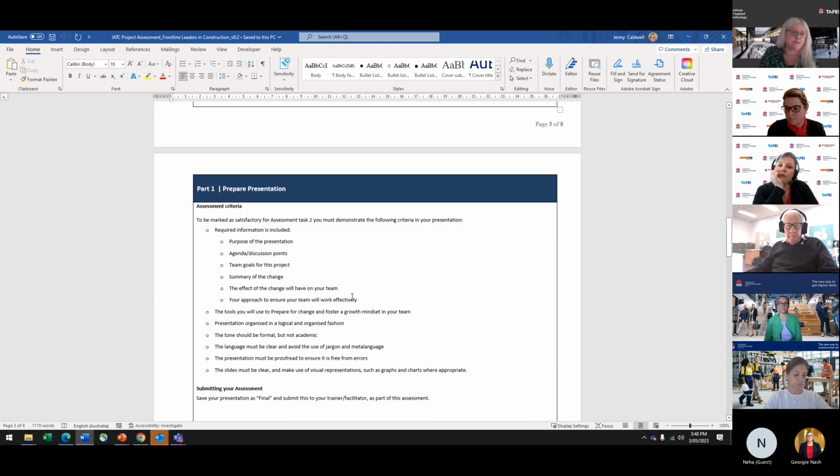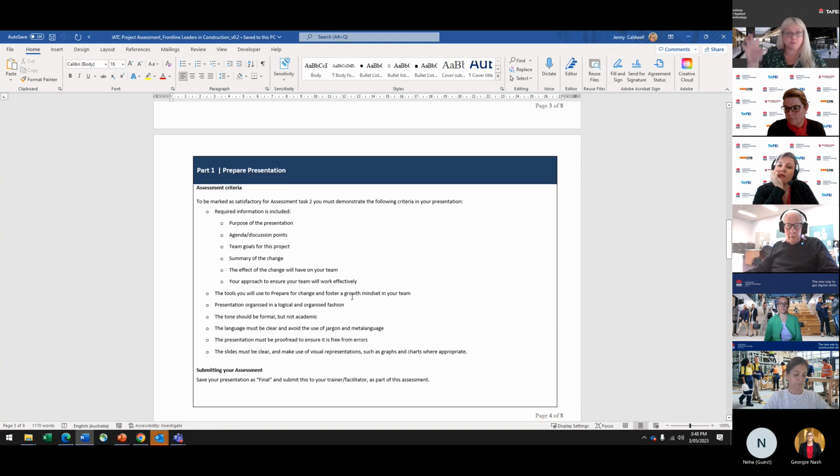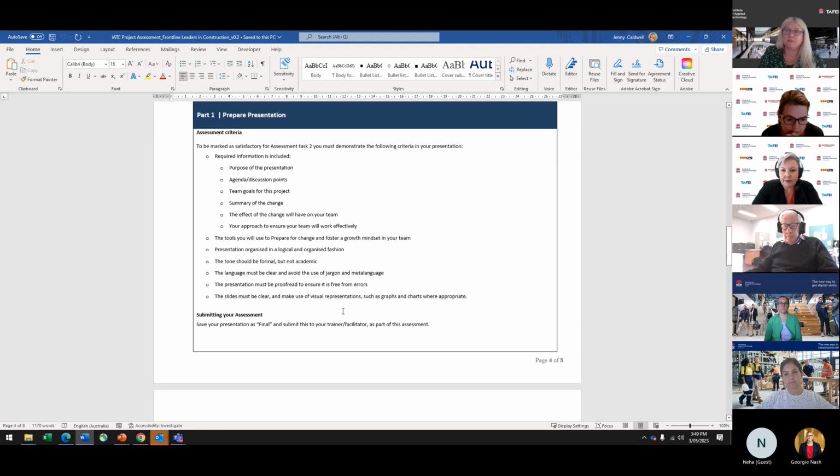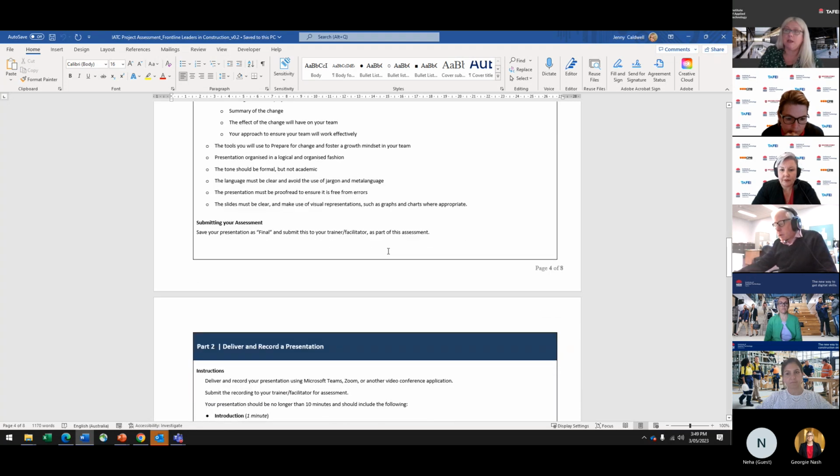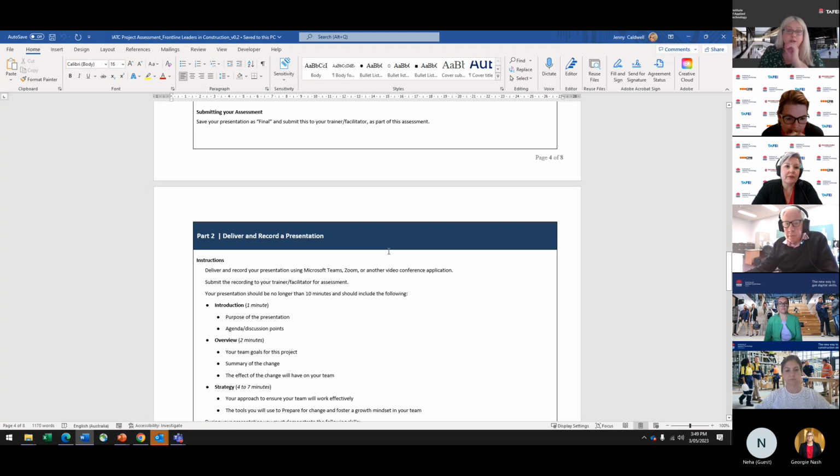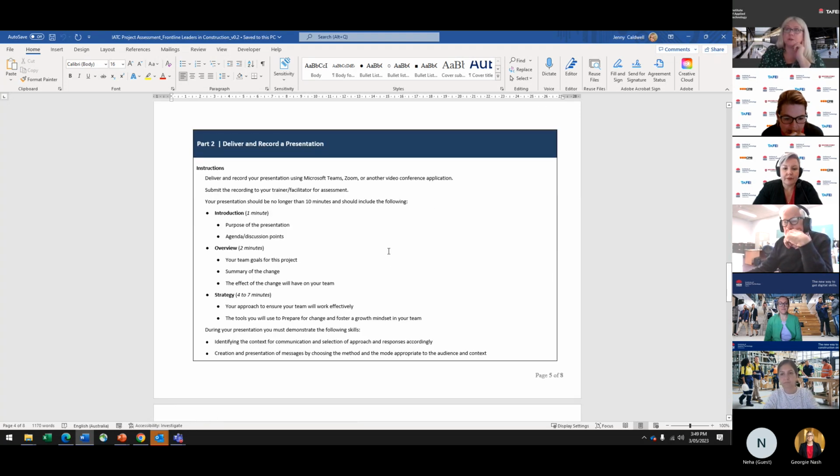And then we've listed some criteria there so that they can also get the instructions, and as they're preparing, they know this is what they're going to be assessed against. This is pretty much your marking criteria, and that will be built into open learning. So as you're marking it, all this criteria will be in open learning as well. You can see you're looking at how it's organised and the tone of the language used in the presentation. And then instructions will be in open learning, so they can submit it all through open learning.